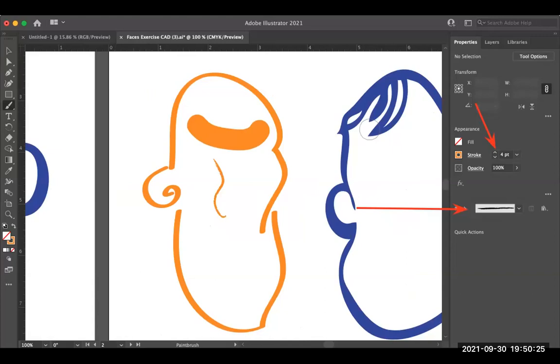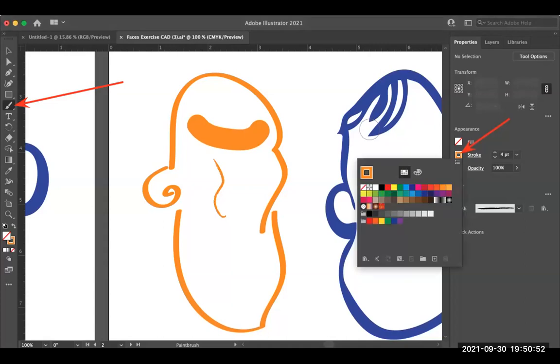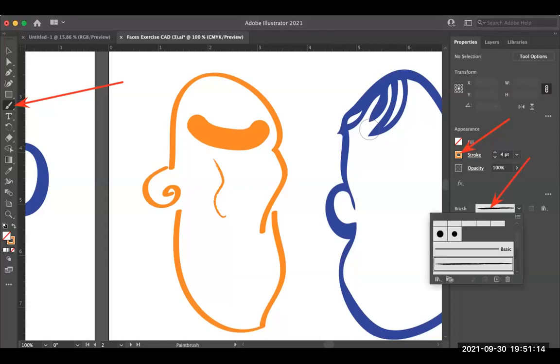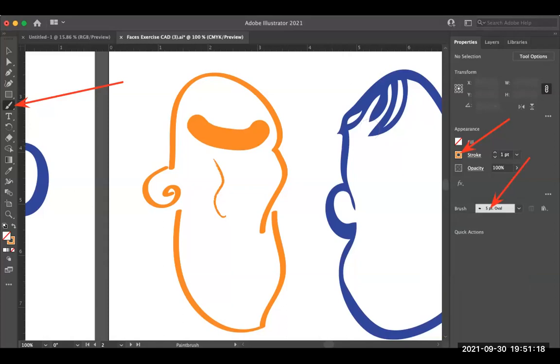Okay. So let's start over again. I'm going to click onto the brush tool, which is B on my keyboard to activate it. Okay. I should see my properties panel on the right, and right here I should basically see an orange color. Okay. If you don't see an orange color, you can double click onto that little square there. Click, click. And you should be able to select a color from your color selection list here. So you can pick the closest color to orange. Okay. And then you get to pick your brush size, which can be, let's just say, an oval brush size for right now. And we'll just go up and do like a 5-point oval brush size.